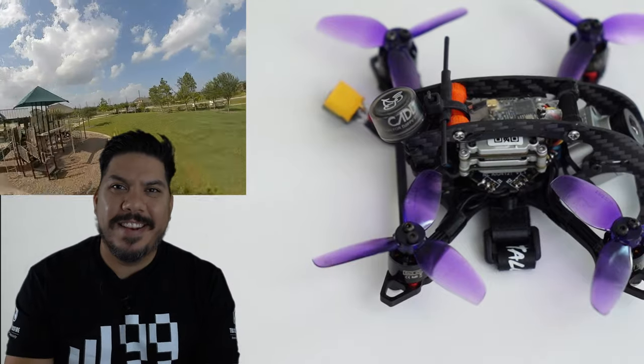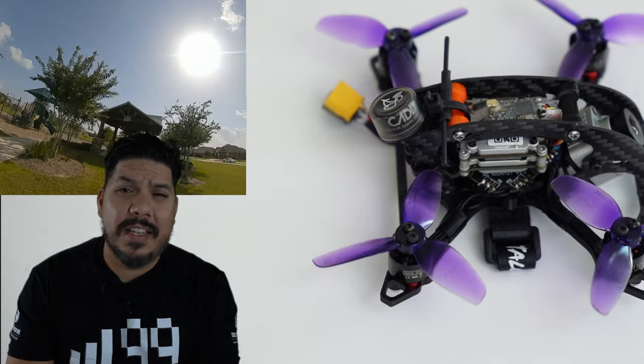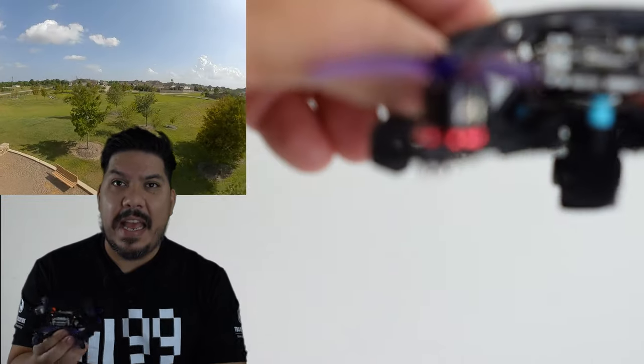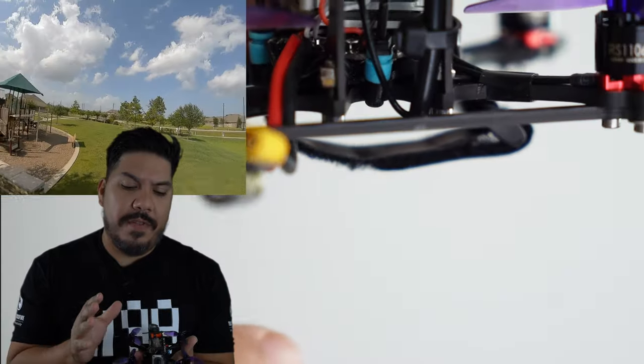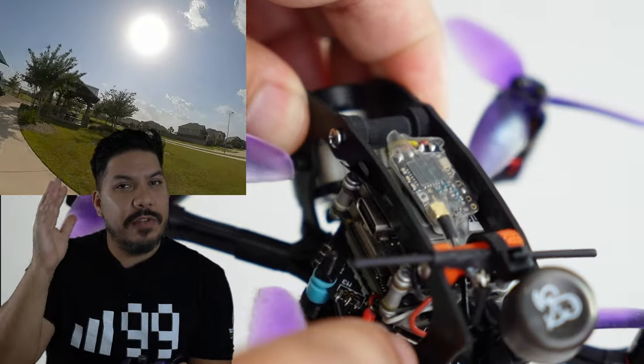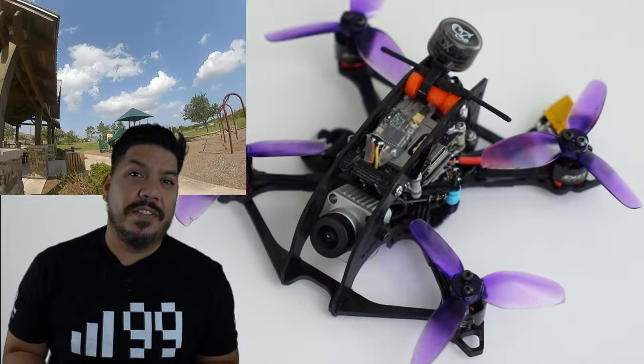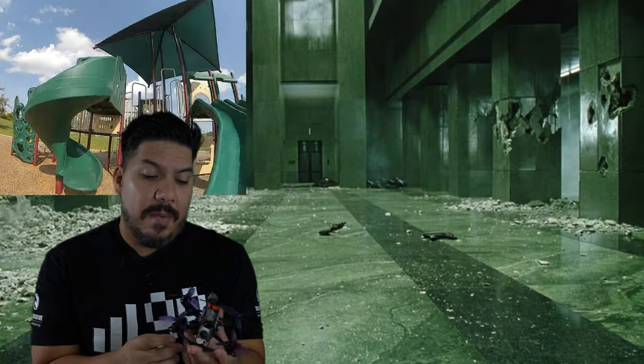I took this to an old movie theater that I used to go to as a kid that is unfortunately abandoned now with everything going on. But that was an incredibly fun place to fly. And that's what I wanted. I wanted something of this size with the DJI system on board so I can get HD recording to my goggles, have that to be able to use for whatever I want, or just to be able to actually see it clearly. I actually took an analog drone to the same spot, and this is an instance of where DJI excels. Analog was just dying with that metal ring structure around the place. It could barely see it at all. But this thing was just not a pixel blurring. It was ultra clear. Very impressive.